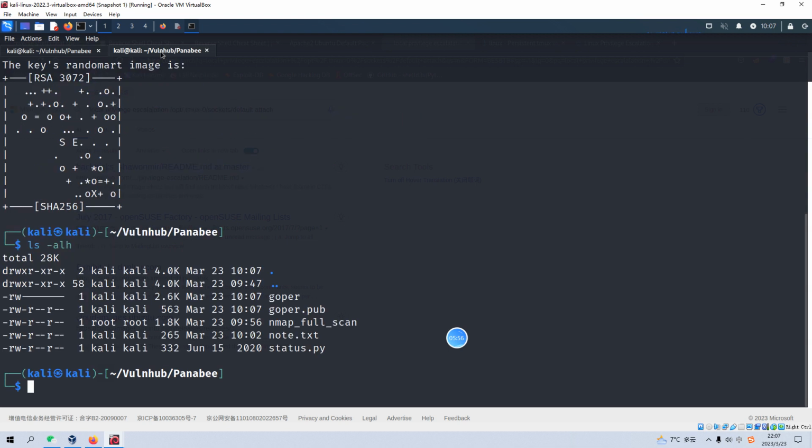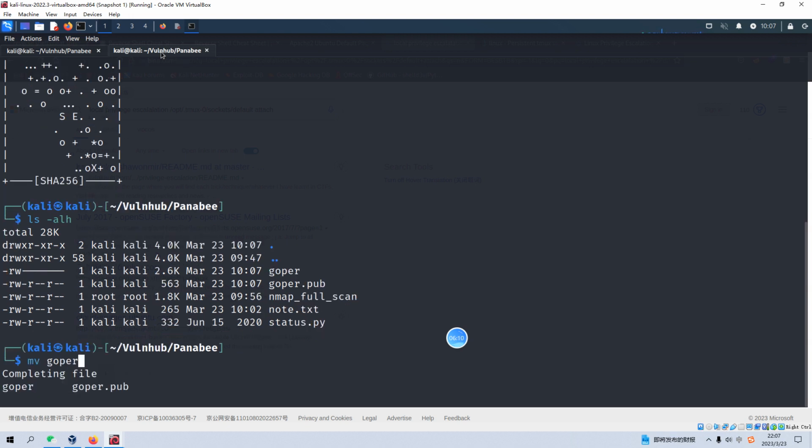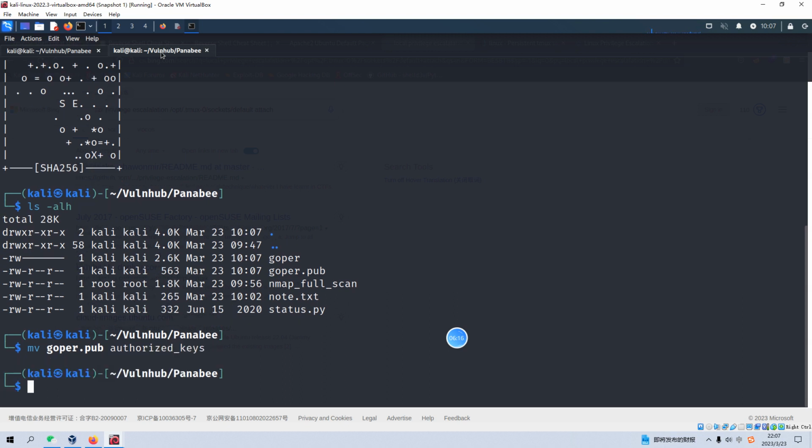Okay, now we got the private key and public key, and we rename the public key as authorized_keys.